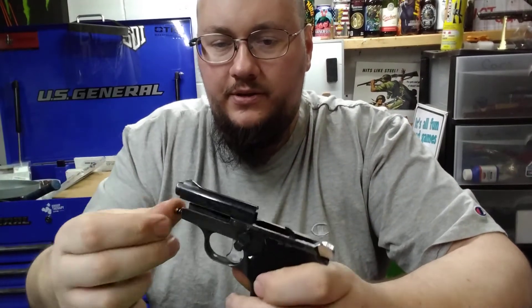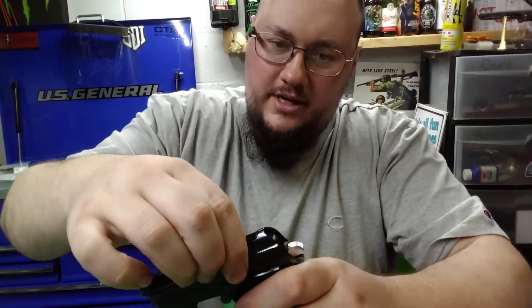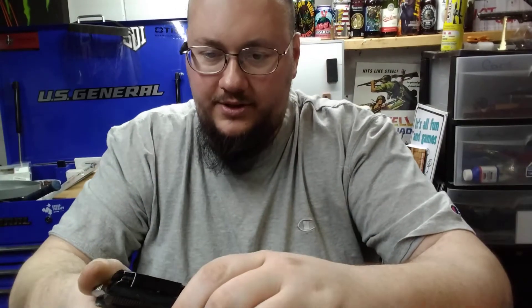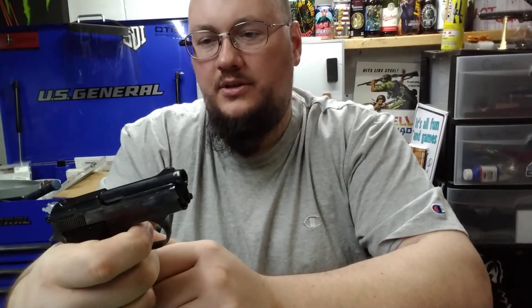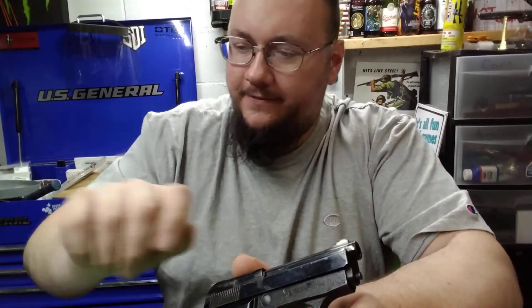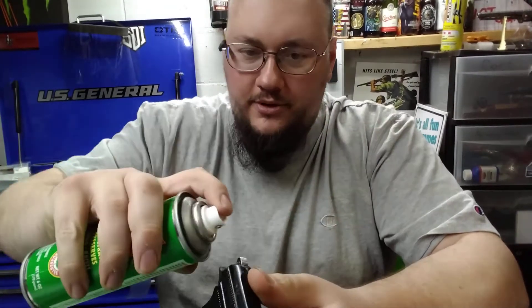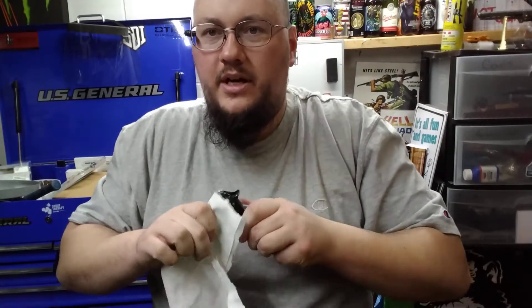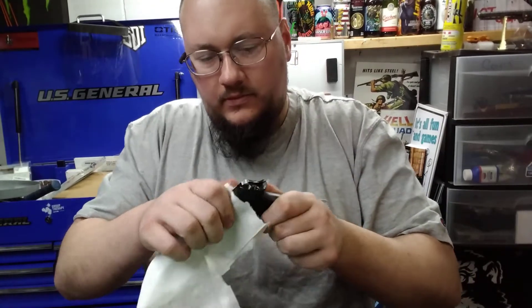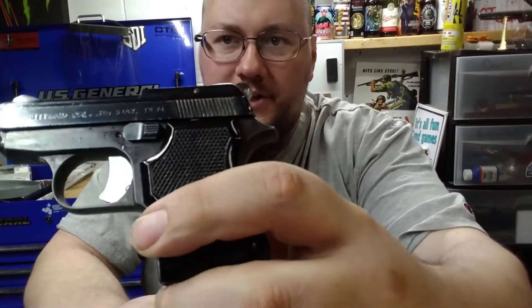Let's go ahead and get this put back together. Put the plunger in the base of the slide — you want to make sure you line up the barrel and the spring, then pull it straight back and down. Make sure you get the safety detent down correctly. Make sure the safety is forward, then push it down a few times. A few drops came out — that was water still on it from the wash, which I'll explain. Just give it a wipe down with a good cotton rag.